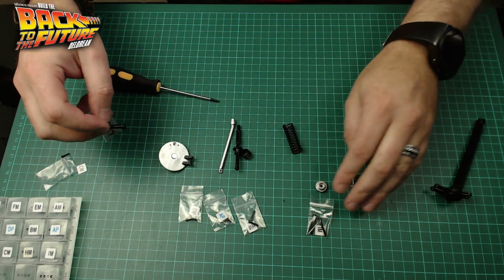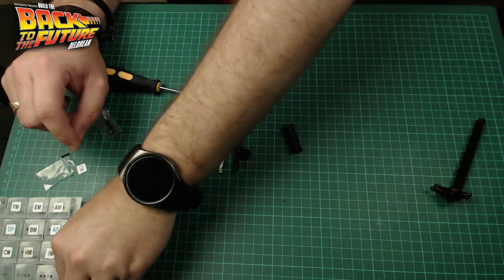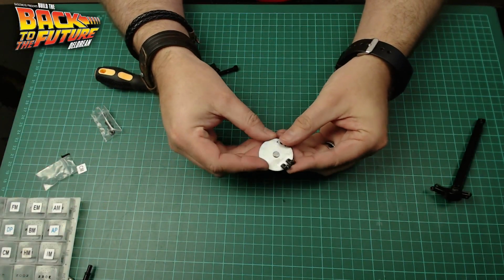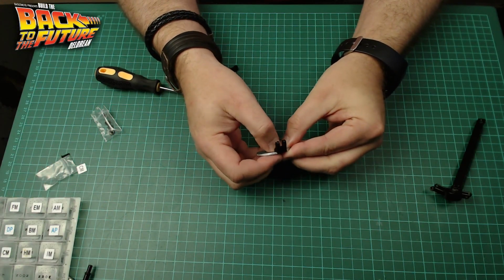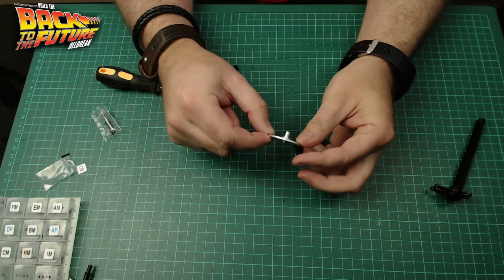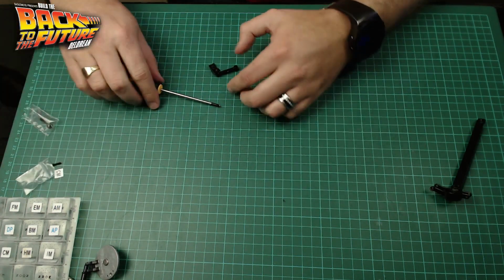Right, now we're going to need the chassis. So let's go and push all this to one side. Something else to bear in mind just at the moment before we get the chassis: I've had the brake caliper come. That's going to be a bit later. Look, I've got this white stuff on it. It does come off, but I have to scratch it off. I don't know if any of you have had that problem as well, just so you know. But yeah, I've got some white stuff. Don't know what that is on there.